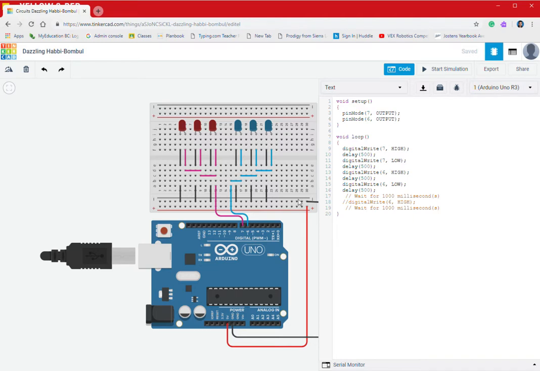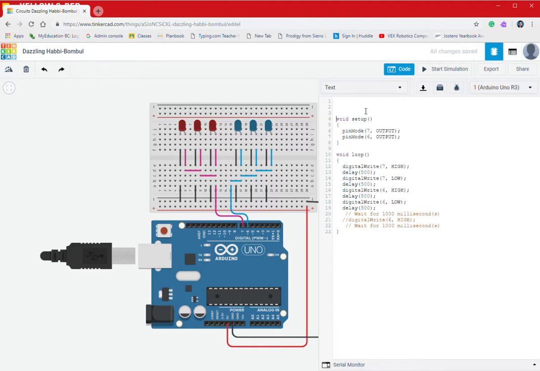So first thing we want to do is give a name to these pins so that it's a little bit easier to see. So up top here, I'm going to create some variables, and we have different types of variables that we can create. The most basic one, probably the one that you're going to use the most when you're working with your Arduinos, is the integer data type. Basically this is any number that's not a decimal number. It can be negative, it can go up to billions and trillions, but it cannot be like 1.2 or 1.5. It can only be 1, 2, 3, 4, 5, only whole numbers.